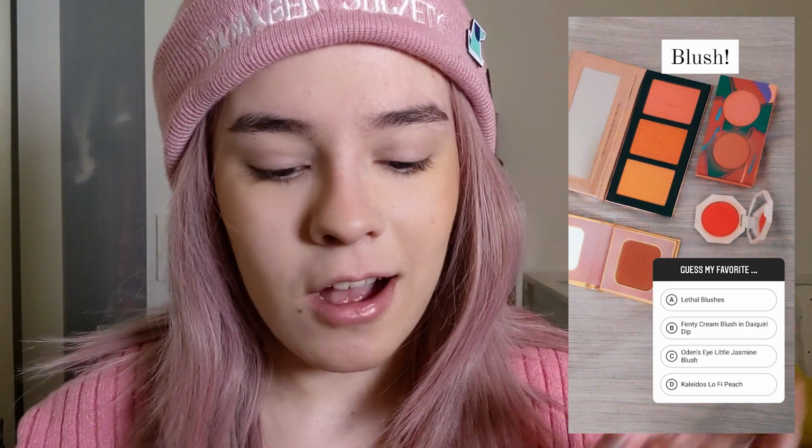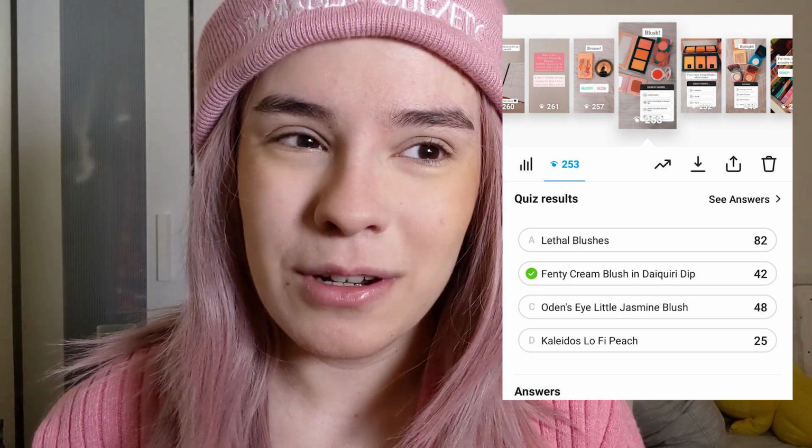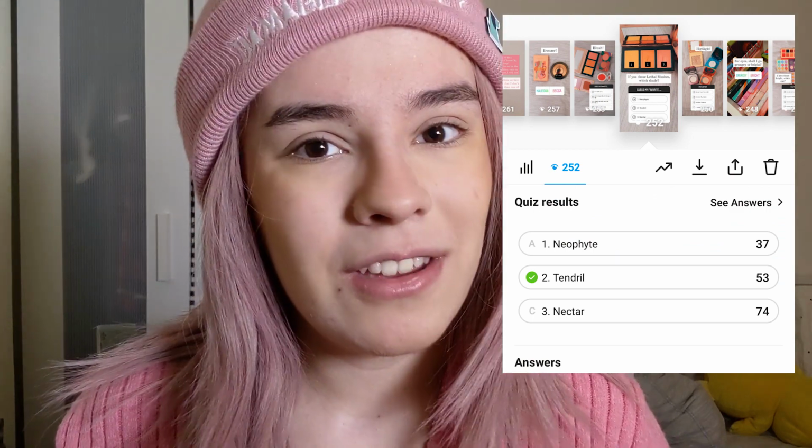Now, bronzer done. I gave you the option for some different blushes right here, and a lot of y'all definitely wanted to see some of my lethal blushes, and I thought that lethal would win low-key, because y'all know how much I love these blushes. I gave you the choice between these three colours, and a lot of y'all picked the shade Nectar, which I'm very happy that you did because this shade is so universal, it can go with any look, essentially. Especially with the palette options that I had, I was really worried that some of y'all would pick one of these two and they wouldn't go with the look. But I'm happy. So we're gonna take the shade Nectar. As we can see, mine has a very big dent in it because I'm a gremlin when it comes to my own personal makeup belongings.